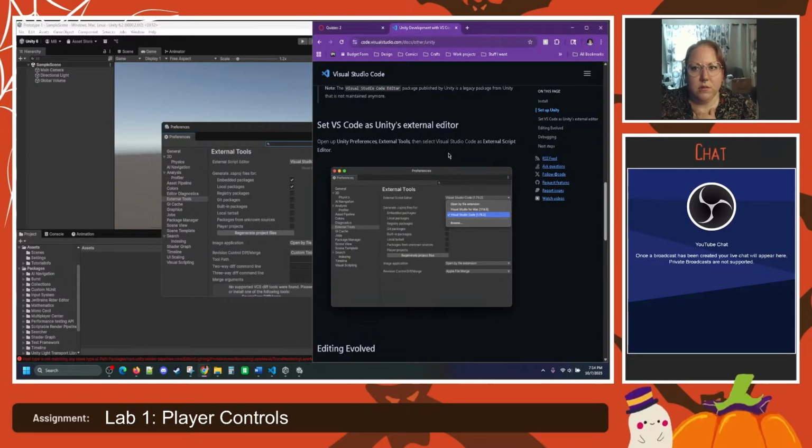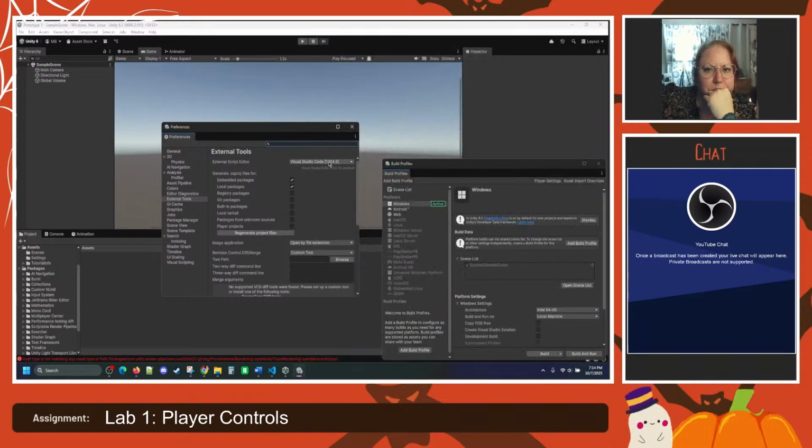Yes, External Tools, and then Visual Studio Code as the external script editor. The reason that mine defaulted to it is because I don't have Visual Studio installed at all. So if you have Visual Studio installed, you're going to want to go down and select Visual Studio Code from it.